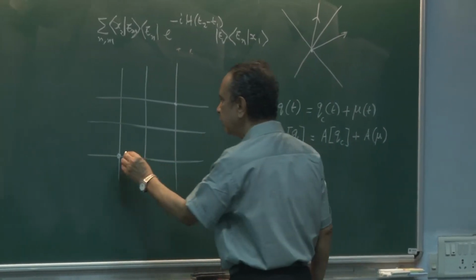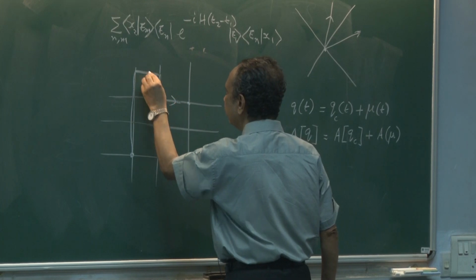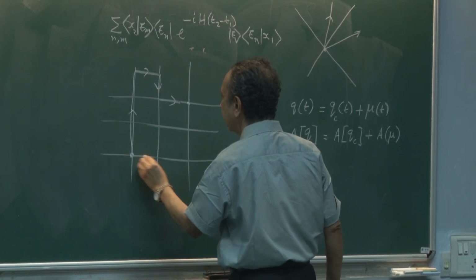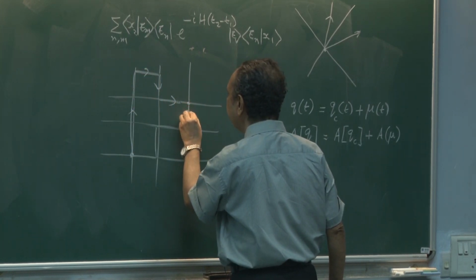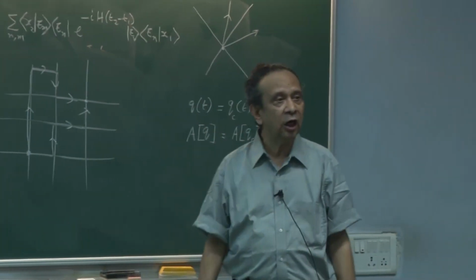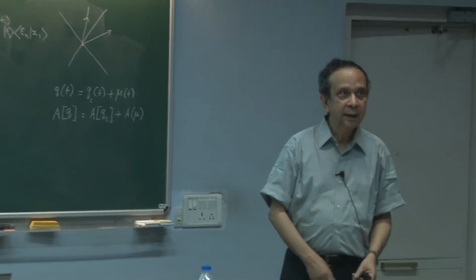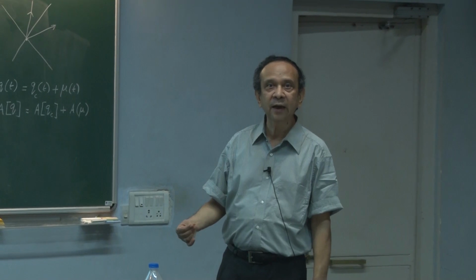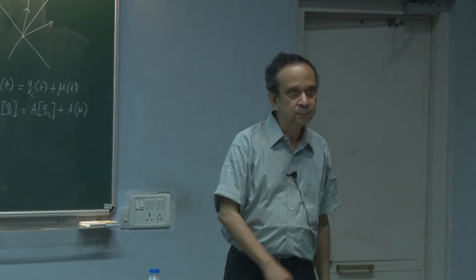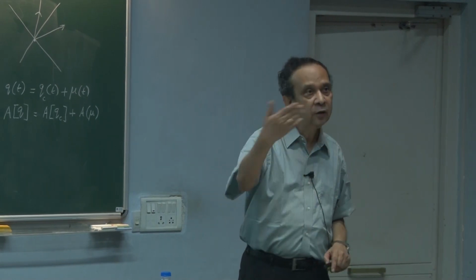So, what are the paths now? One path could be this, another path could be this, etc. So, you count how many paths there are of a given length L, okay? Then you multiply each one of them by e to the minus mL and you sum over. But this is in a lattice. Finally, you want to take a continuum.